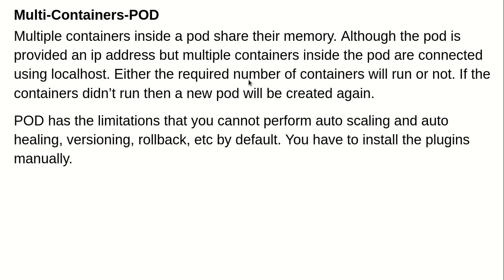So either the required number of containers will run or not. All right, so this is the thing that you need to keep in mind: if one container fails, then all the containers will fail. In this way, if one container is running, then all the containers will be running. And if one container fails and all the containers fail, after that a new pod will be created. The pod that failed will not be repaired. Instead, it will be created again with a unique IP address. So if the containers did not run, then a new pod will be created again with a new IP address.